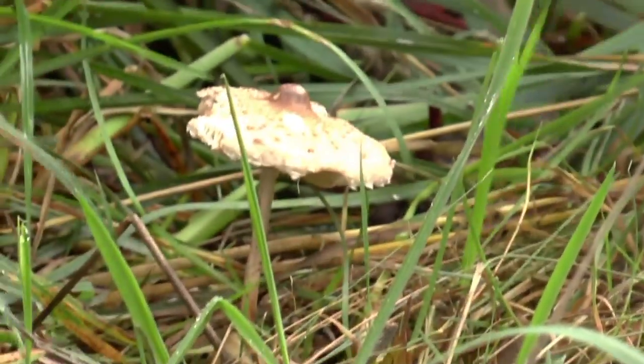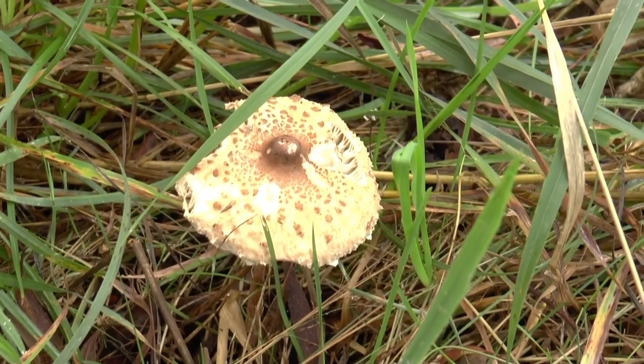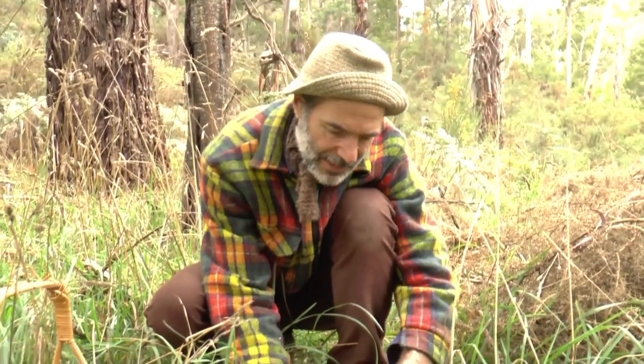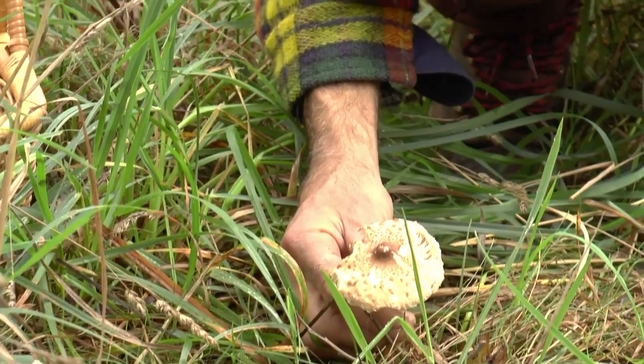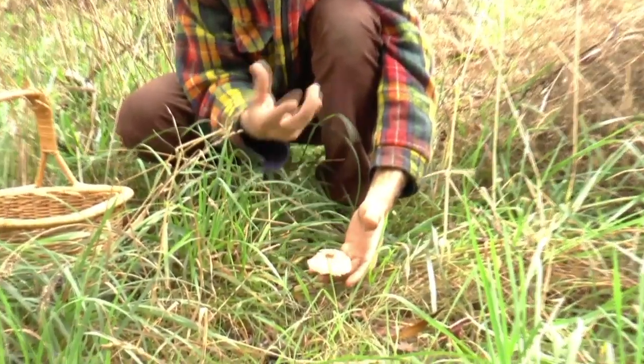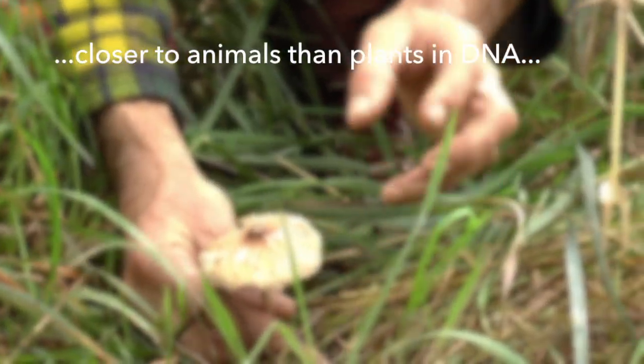I'm not going to pick this one because it's standing by itself - it needs to stay here to repopulate and make more. A mushroom is a sexual organ, a fruiting body, and they're really important. They're connected to a much larger organism that lives year-round, and just because we can't see that organism doesn't mean it doesn't exist. Paracel mushrooms are delicious - they've got a real fishy flavor. I've mentioned before that mushrooms are closer to animals in DNA.